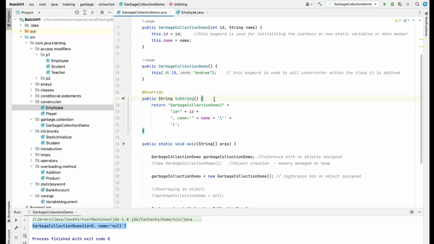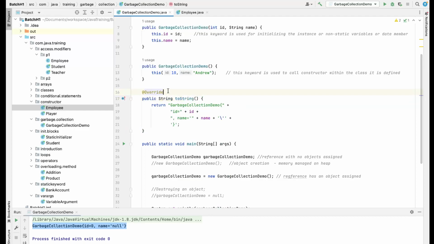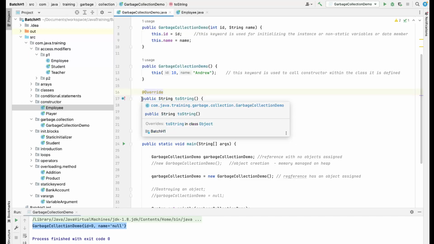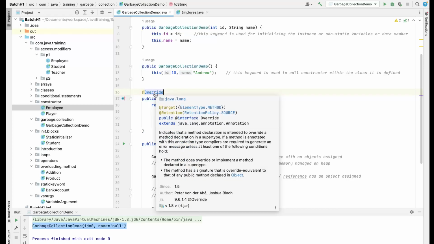Suppose there is a parent class and then there is a child class. Whatever methods the parent class has, the child class can inherit and use. Similarly, there's a definition of that particular method already defined in the object class, and you want to override that behavior. Override means you want to provide some behavior of your own. There is some default behavior and you want to use that method and provide some customization to it. So when you use that toString method, it will basically override.